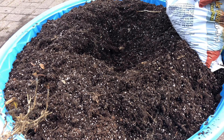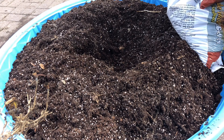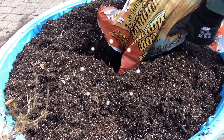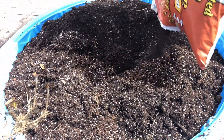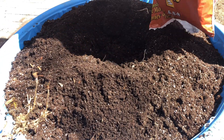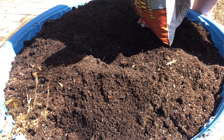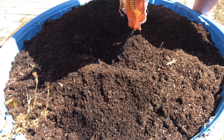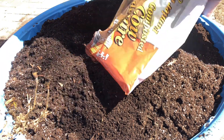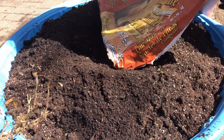Now I have my bag of cow manure — just regular stuff from Home Depot, three dollars a bag. I do one bag per swimming pool, so I'll dump this entire bag in, but only about half at a time. I dig a hole in the middle because it's easier to mix in if you dig little trenches in the soil. I can only fit about half in at a time since it's full, so I'll gently mix up the rest of the pool.